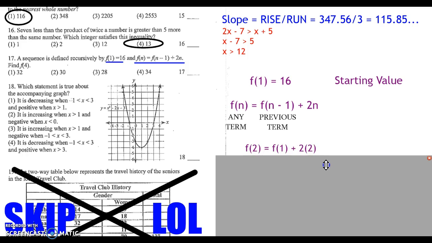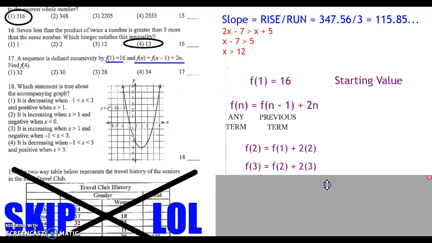So for example, if I'm looking for the second term, that's equal to the previous term. Well, if we're starting from the second term, we go to the first term, that's previous, plus 2, that's where the 2 comes from, times the term number. And in this case, we're trying to find term 2, that's the term number. Term 3 is going to be very similar. Term 3, we call that any term. The previous term is term 2, plus 2. 2 is from the formula. And then 3, that's the term number.